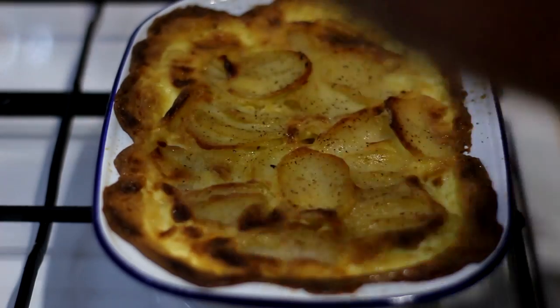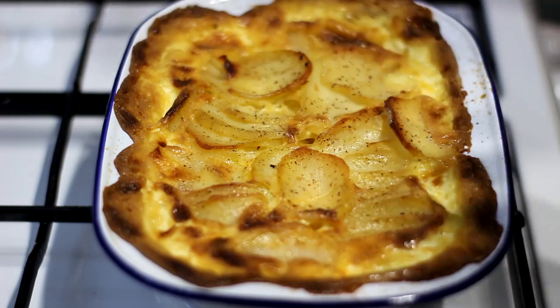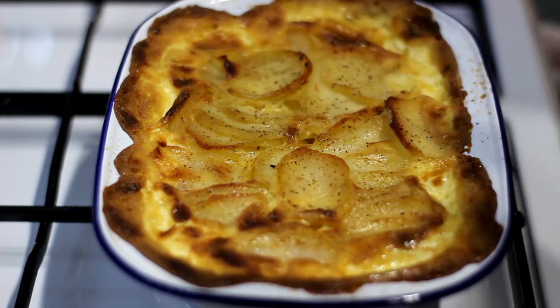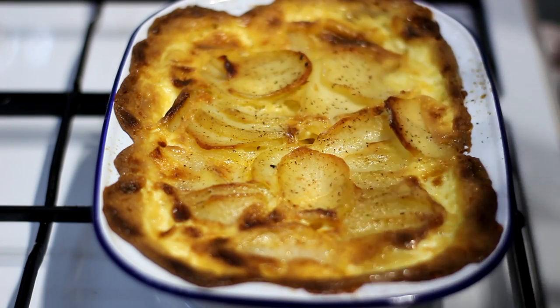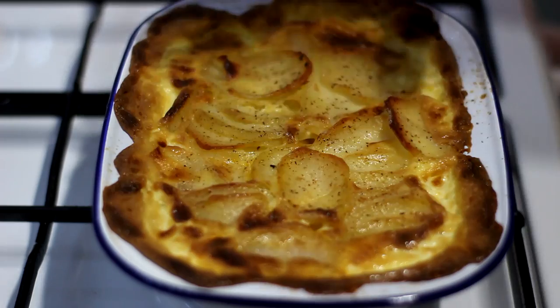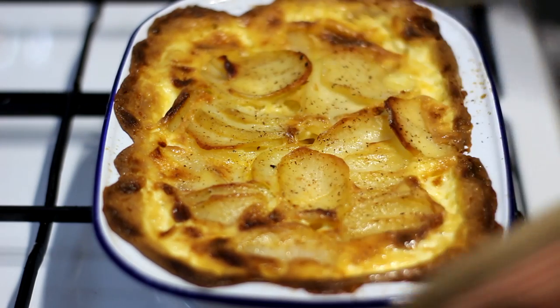Through the miracle of time, it's been about an hour and a half. So let's get it out of the oven and have a look. Here we are then — dauphinoise potatoes. How delicious does that look? Lovely and golden on top, the cream's all bubbling and nice. Now I've seen quite a few recipes out there that use cheese. Personally I don't use it because it just doesn't need it. It's perfect as it is — a very simple recipe, but it tastes absolutely marvellous.